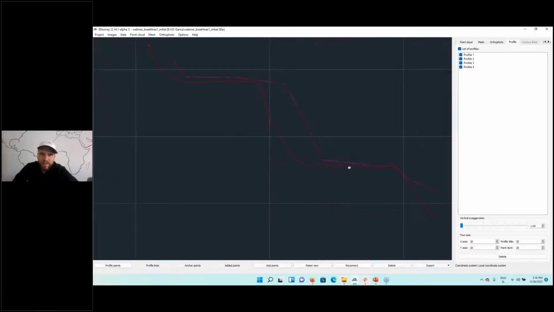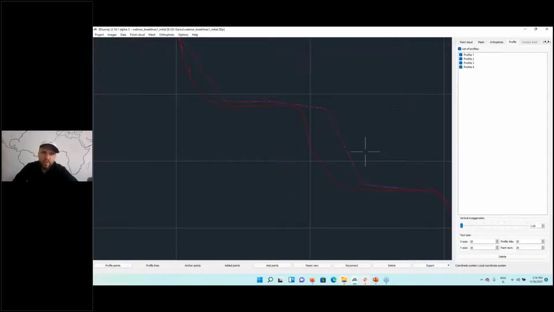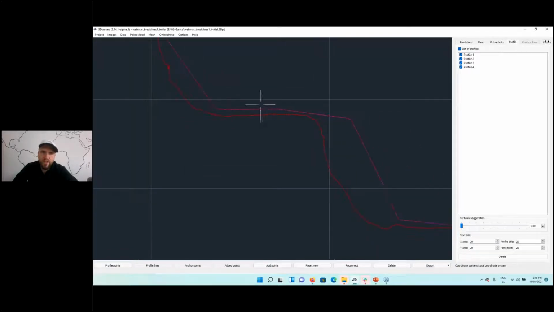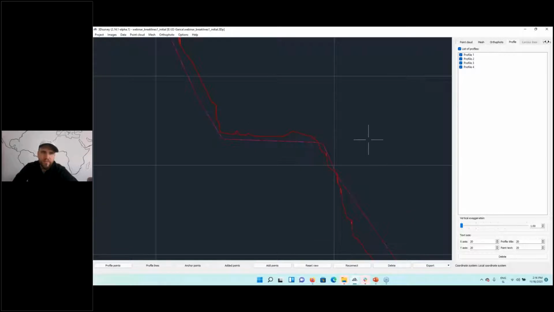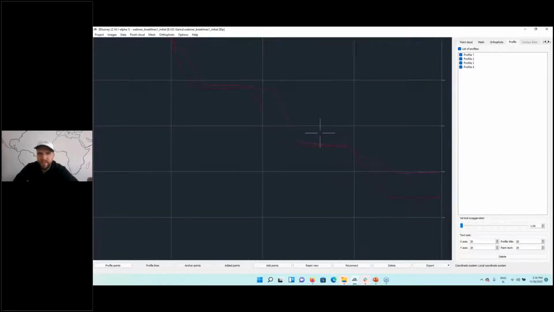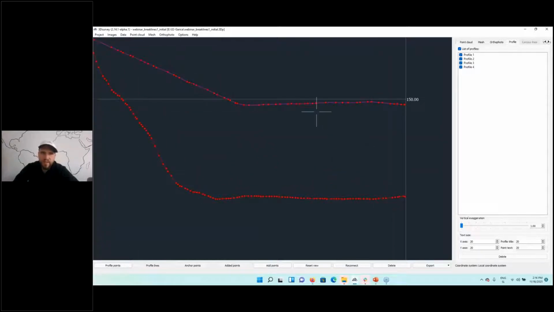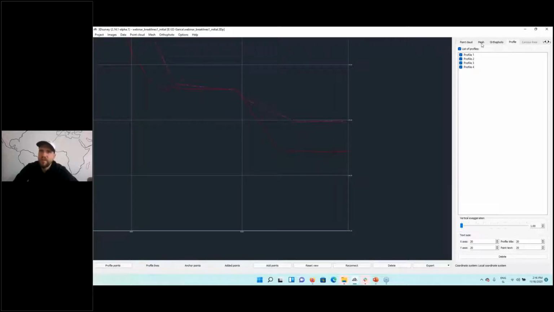So here we see we have some difference between the two, but of course the red surface is newer one, the purple is the old one. So of course the surfaces change slightly, and we can now see clearly how much the quarry site was excavated in that 1 year or so.